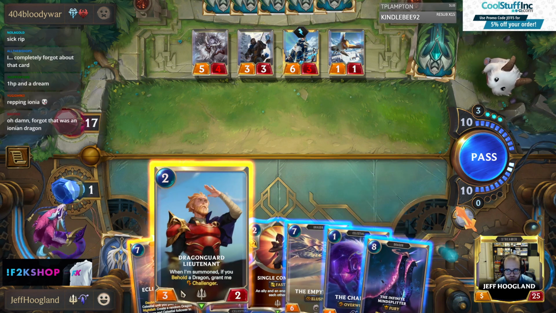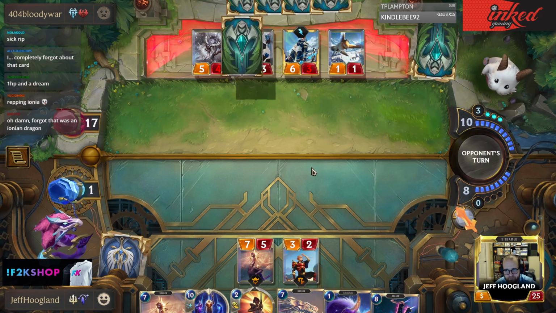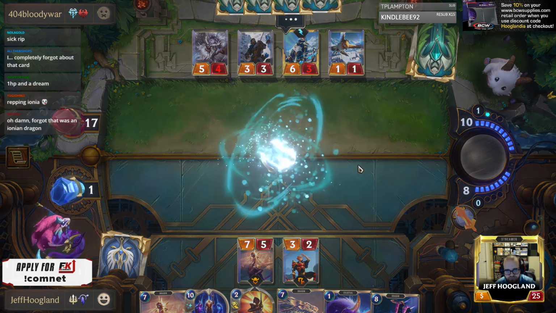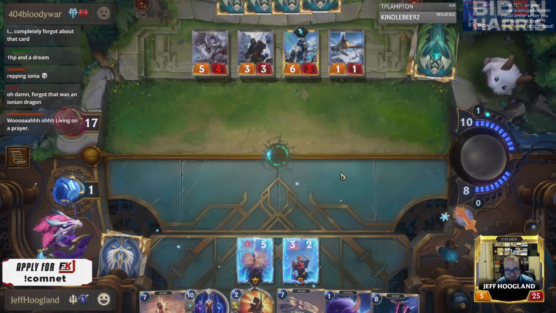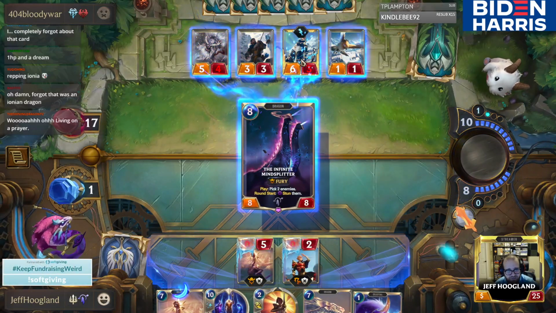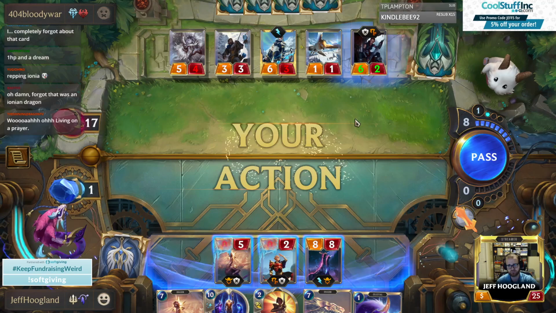I think we start with Dragon Guard Lieutenant to see if they play out something like a Sejani here. A gift from Avarosa. That actually works out really well for us. Still not out of the woods, but, you know. We're not dead on board at least yet. We have 5 cards in hand. Blade secure the kill.